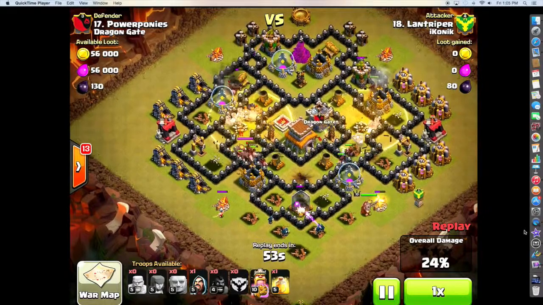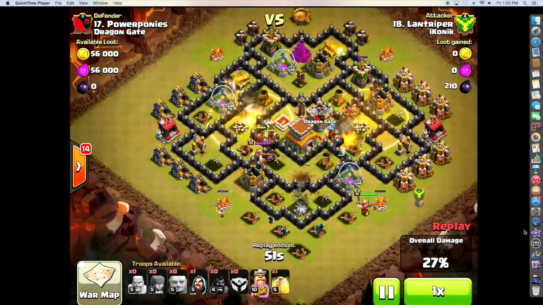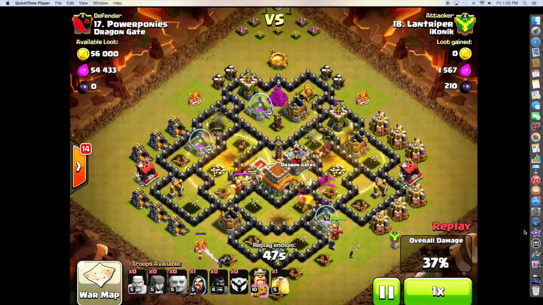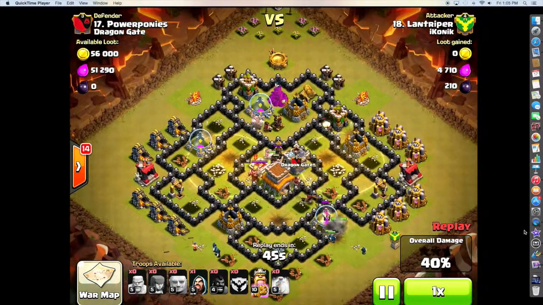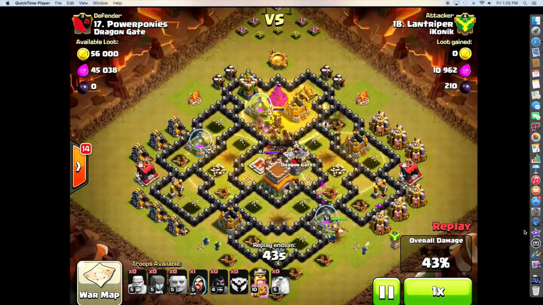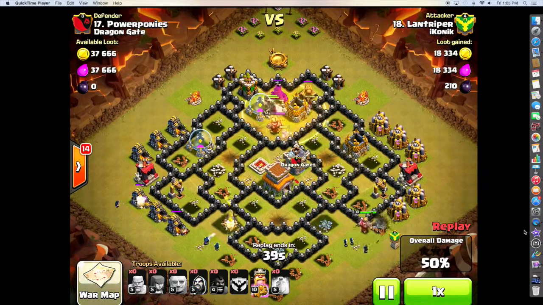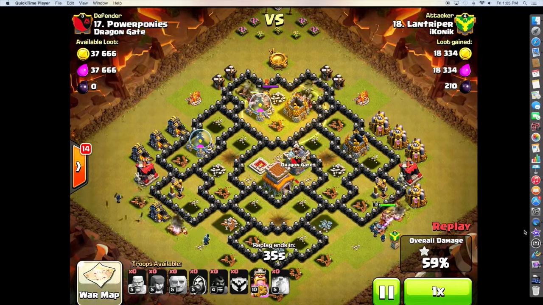And look how fastly, is that a word? Sure. Look how fastly his hogs are working their way through this base. Just complete destruction. It takes his hogs, I'm guessing, like 35 seconds to take out every single defense on this base. And then he has most of them up still for cleanup.